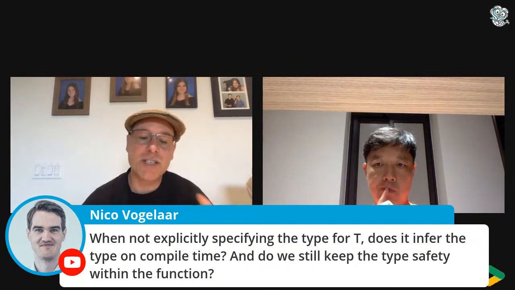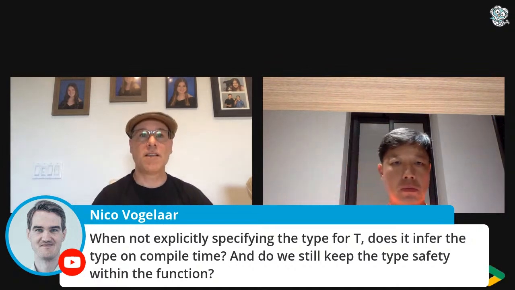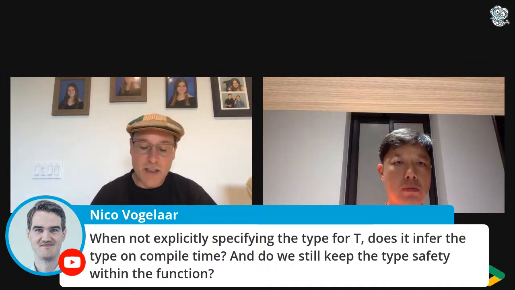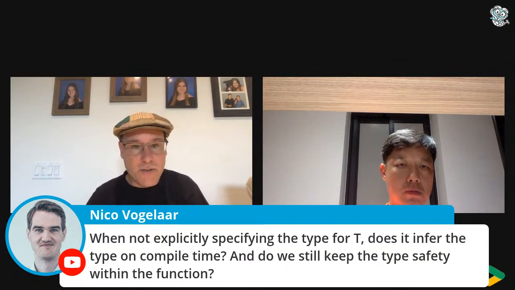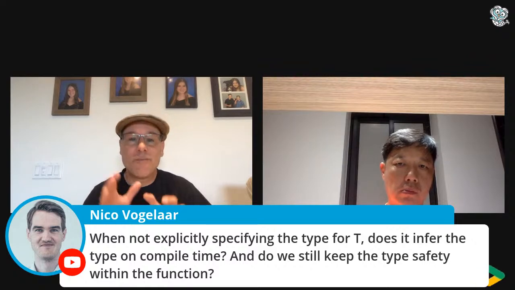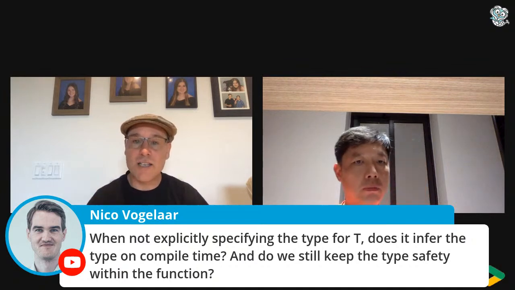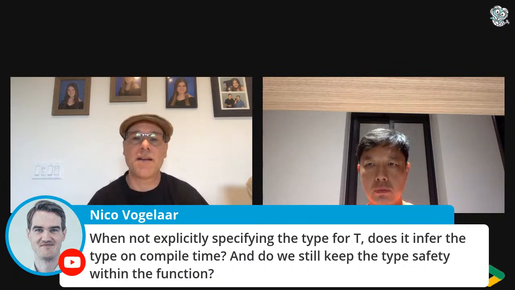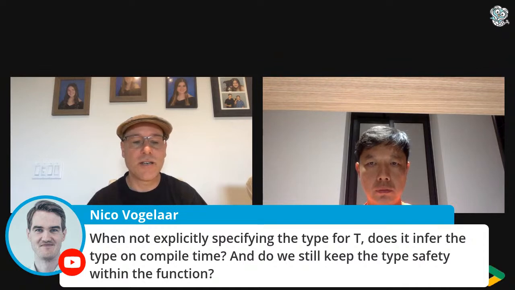So at the end of the day, what I want you to think about, at least the way I think about it, is your generic function is a concrete implementation of that code. And you can think in terms of that concrete type. You can write the code in terms of the concrete type, right? This isn't a traditional polymorphic function, right? We can call it maybe compile time polymorphism. And so you're going to have that strong type safety at compile time, and you get to work with the concrete type. So hopefully that answers your question, Nico.